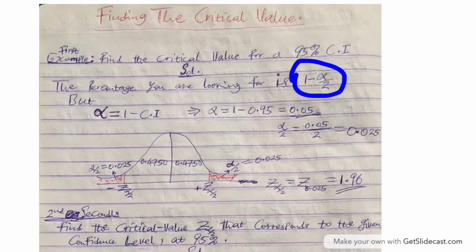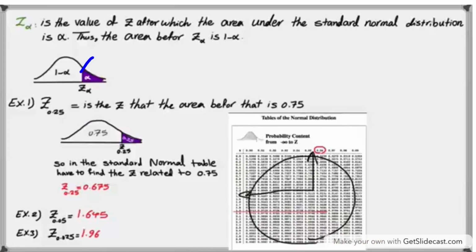Note that there are areas to consider. There are areas before alpha, and there are areas that go with the alpha. Okay? Just to explain better, this place has to do with the knowledge of what you know as the value of z. But this area is the area before the z alpha. So if you don't consider this fact, you might likely not get your z-score, or what we know as critical value. So this is very important for you to note and then be observant on how to go about it. All right?